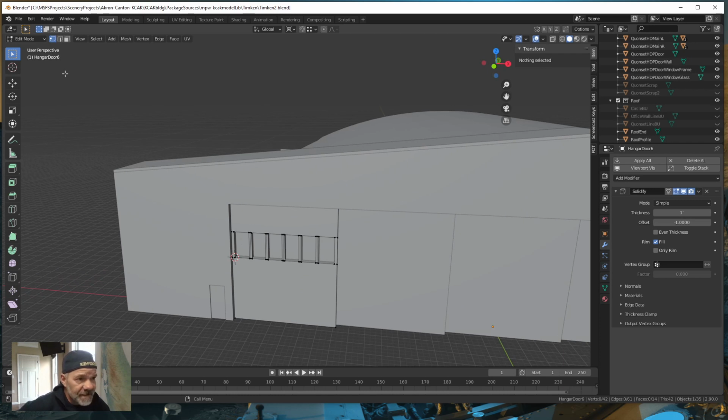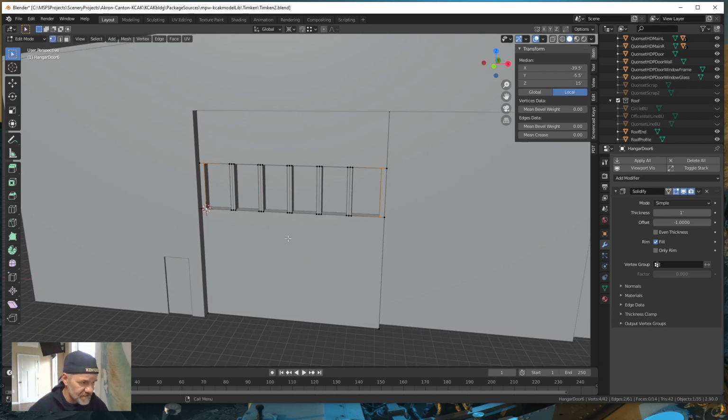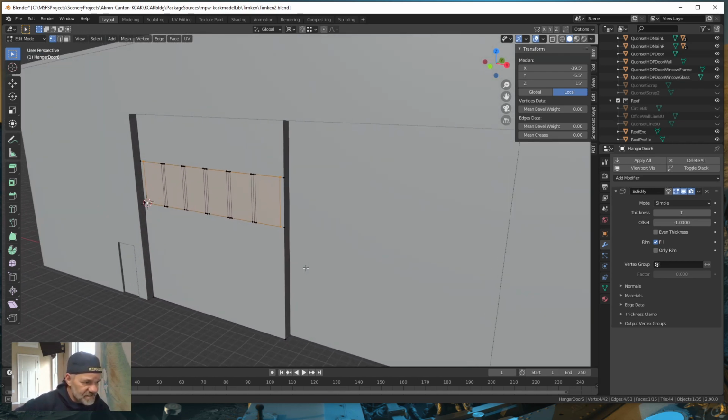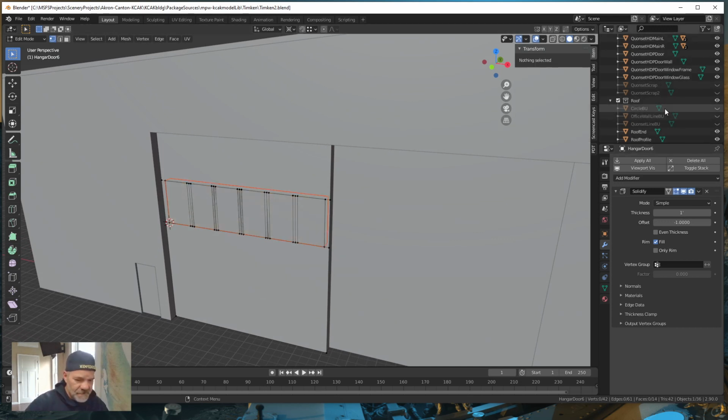And how we're going to do that is we are just simply going to make sure you're still in vertex and select this vertice here, this vertice in the corner, this vertice here, and this vertice here. So you have those 4 vertices selected, and then hit F to fill. All right. Now with that polygon still selected, P for new selection. Now over here in our table of contents, let's hit period.